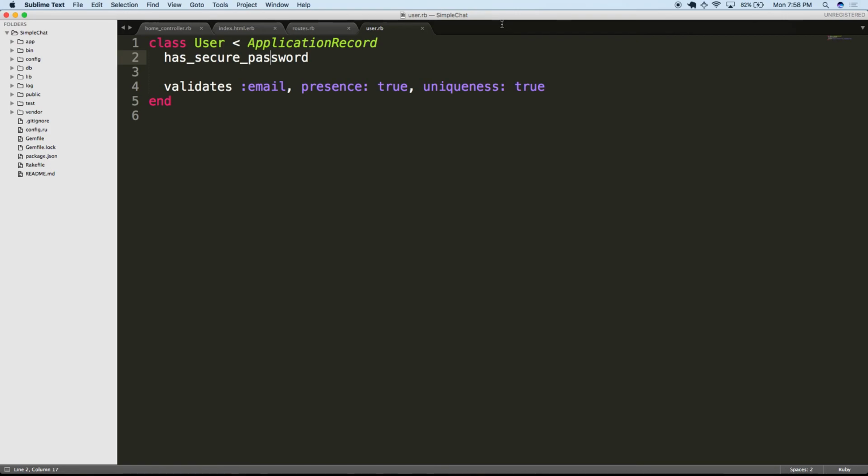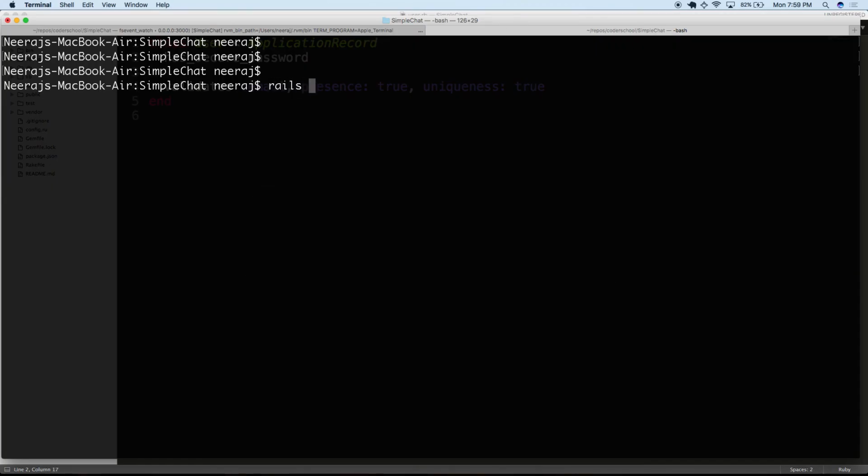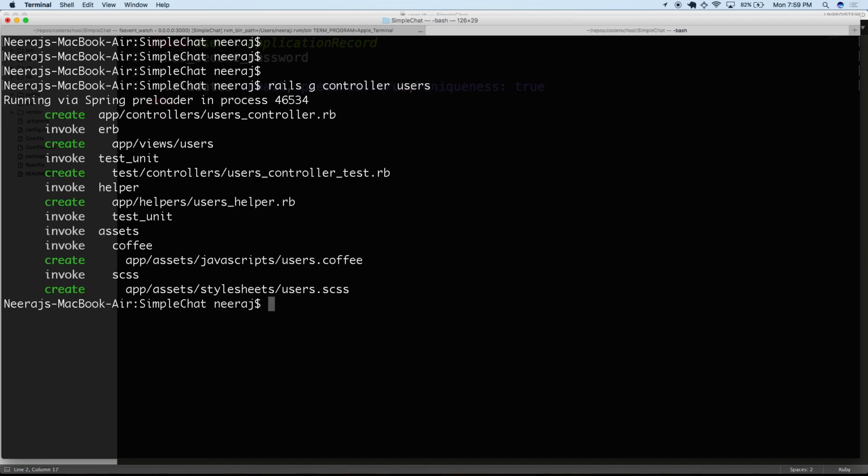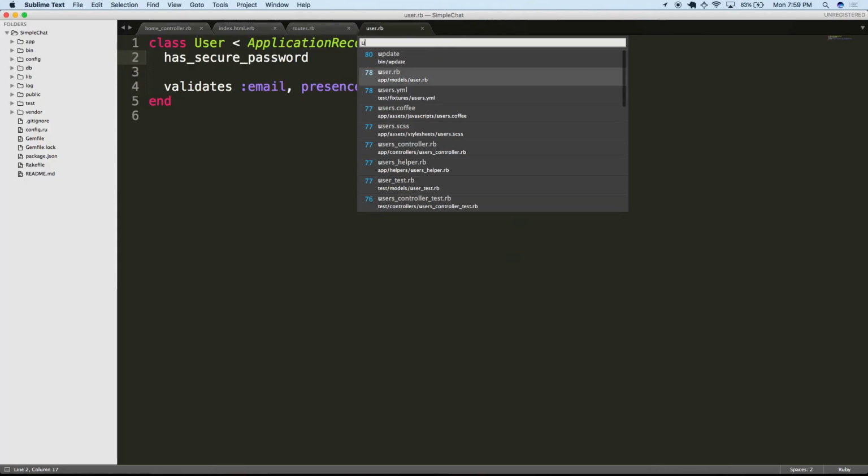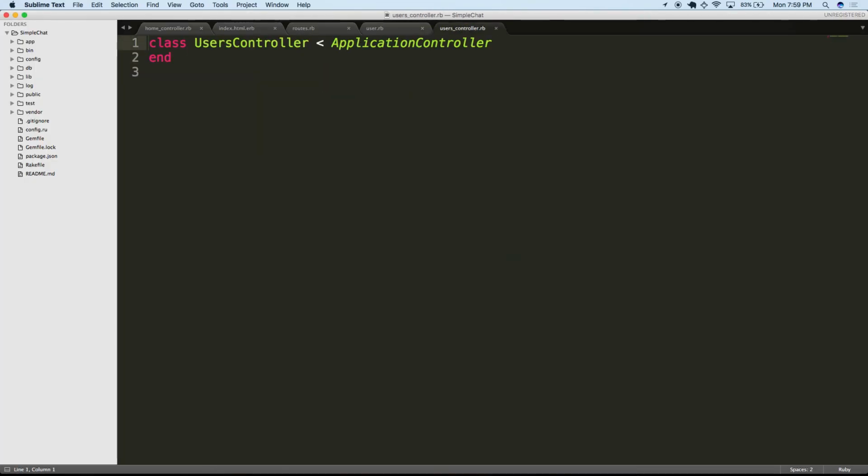Great. So now let's go ahead and start creating some actions. So we're going to generate our controller, users. Great. Let's open it up. So in this case, we want to create a new user, right? We will say a user wants to log in and sign up with us, so we're going to need a new action. And eventually we'll also need a create, right? But for now, we need a form that the user can fill out to fill in the information.